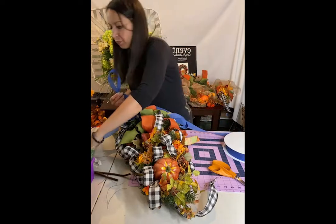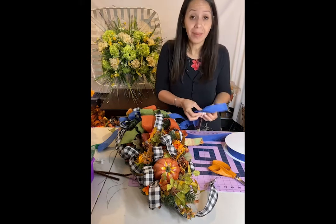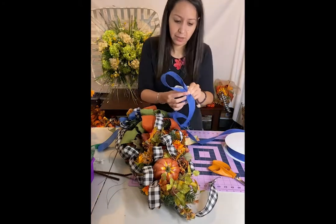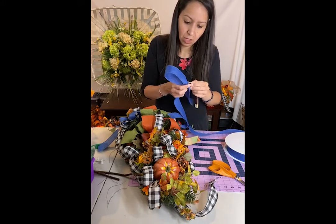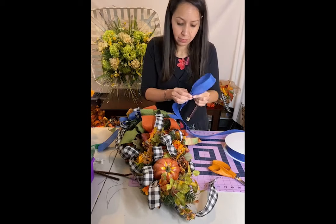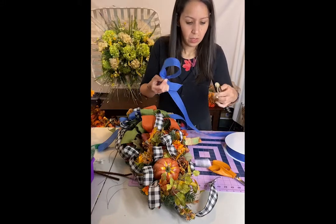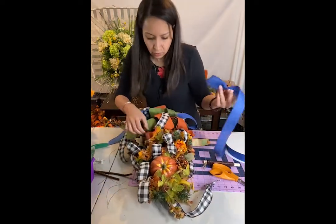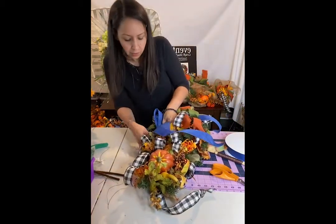Turning it. See that? Taking my wire. Now I'm not going to cut the wire. So I'm going to add this guy. Actually, I should cut the wire. Oh my god, I just like truly attached. See what I did there? Okay. So let's add this guy right around the opposite. We have the black and white buffalo here, so let's add this guy on the other side.